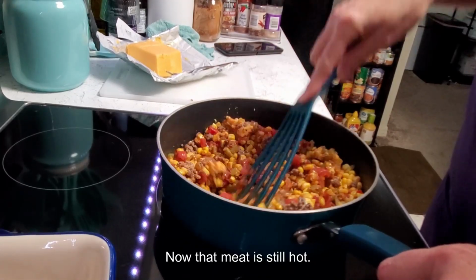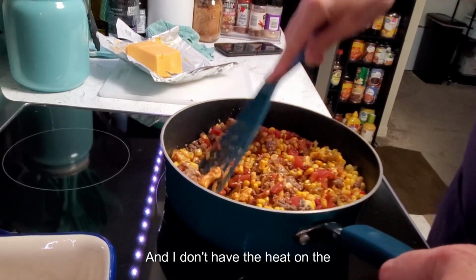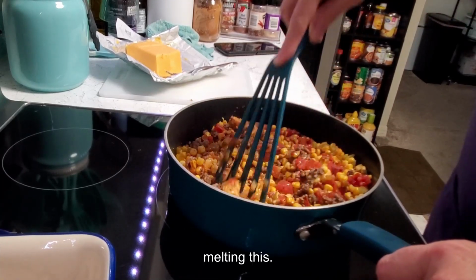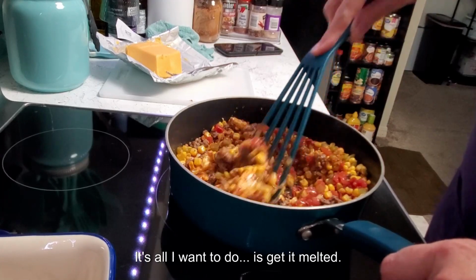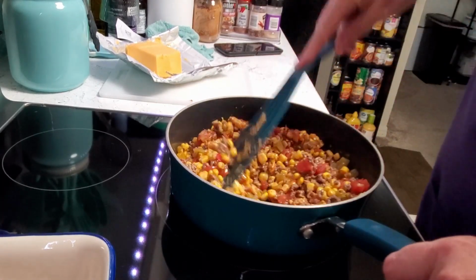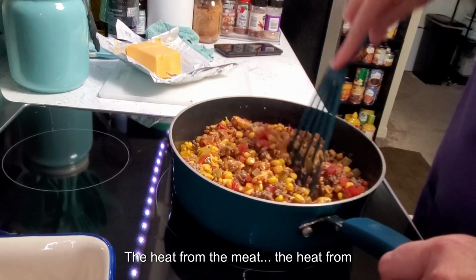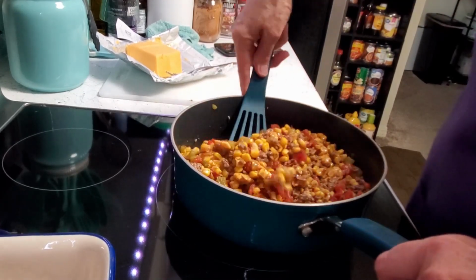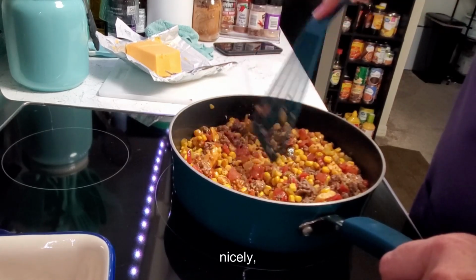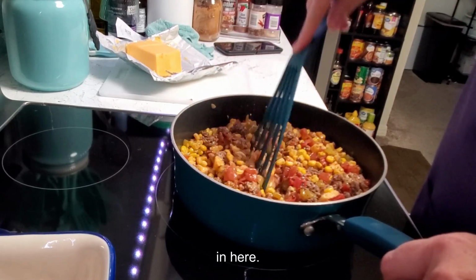Now the meat is still hot and I don't have the heat on the stove. I'm just melting this. That's all I want to do. Just get it melted. The heat from the meat is going to melt nicely in here.